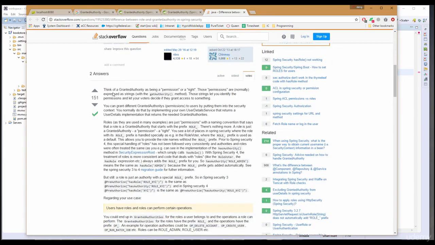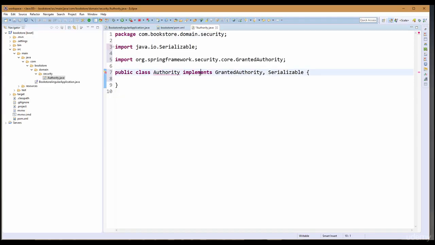It's, as you can see, a permission or right, just for customized security that you can do in the Spring Security framework. And Serializable means that as long as you implement this interface, this class can be serialized and passed around through HTTP transactions.